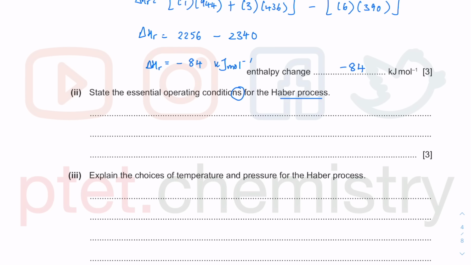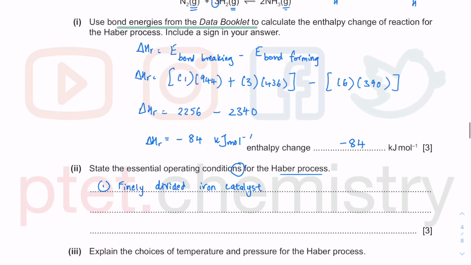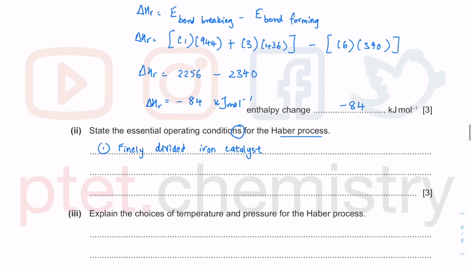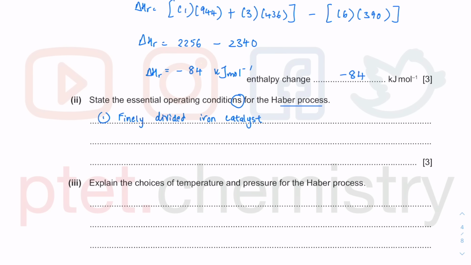As you know, Haber process operates under three individual conditions, even from your IGCSE, GCSE or A-level days. So first one, you use finely divided iron catalyst. This is to increase the surface area of the heterogeneous catalyst, because this catalyst is in a solid phase, a different phase, different state as your gaseous reactants. These are definitions stated in the AS rate of reaction topic.